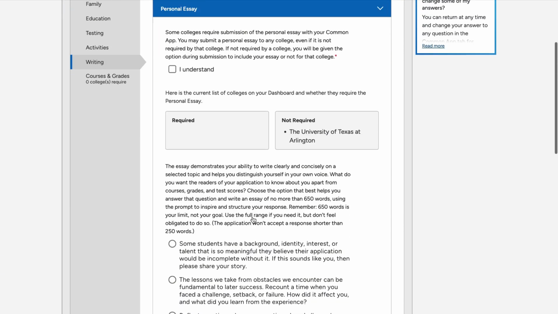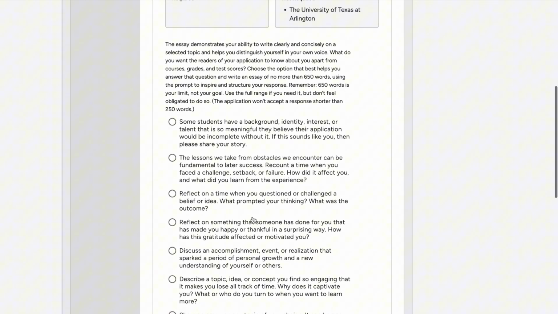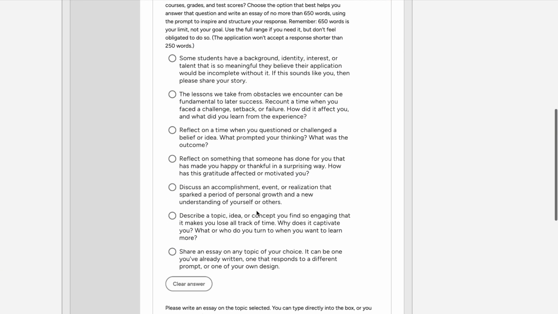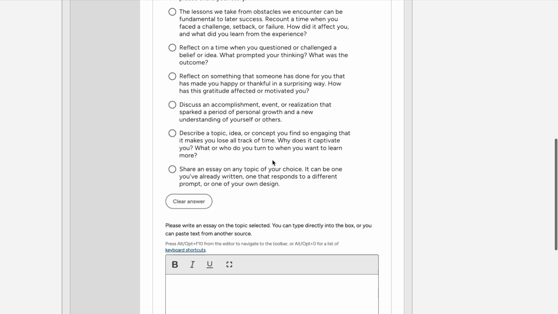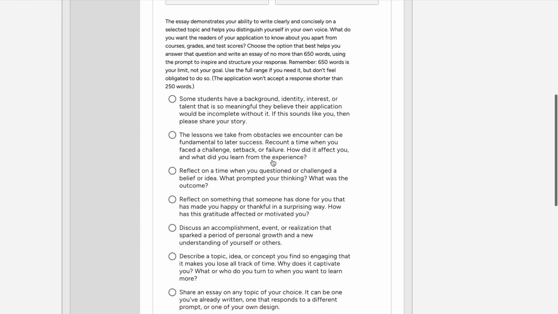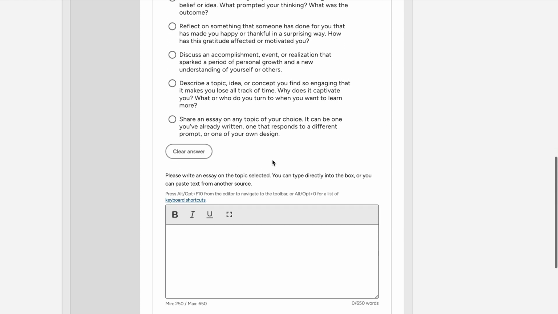So Common App, they have this writing page, and they have like 7 questions listed here. Aside from all the documentation that you've submitted to the school, this helps the school to know you on another level. So if in your SOP or in your resume that you're submitting, you missed out any information and you want them to know about you, you can decide to write it in. You can try to write on any of these that suits whatever you have to say, and give them that information. So this is always very good to answer.